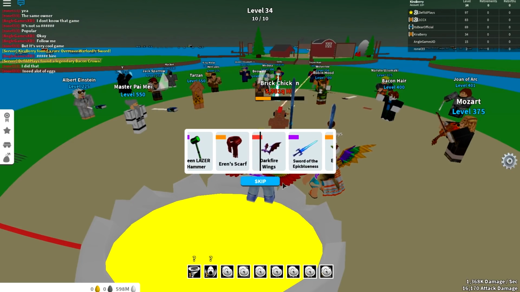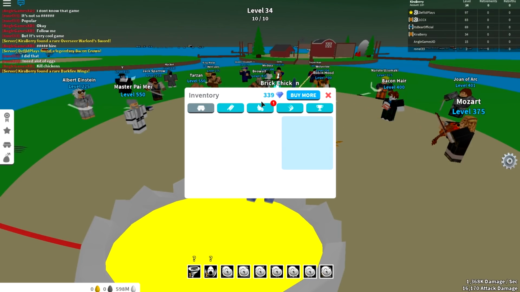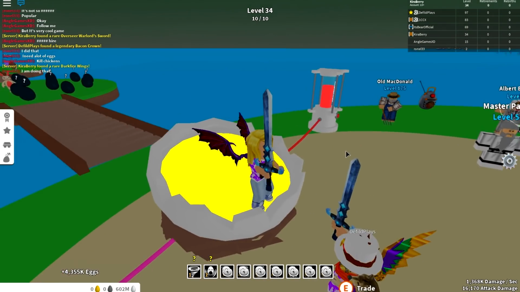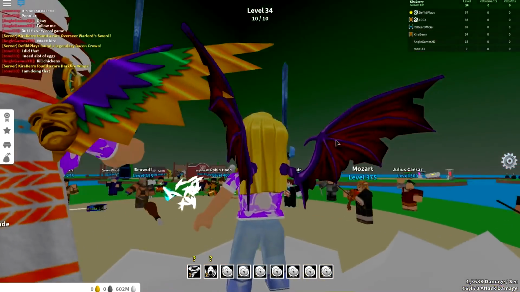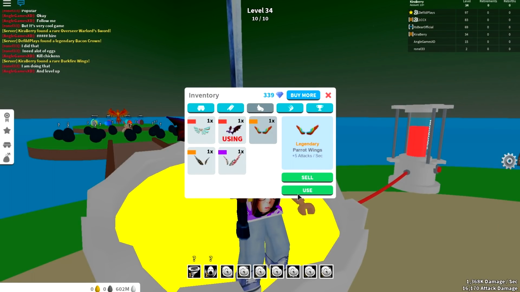Whoa, I got dark fire wings. This is just a rare, but they look so cool. Oh, let me see. Show it. I'm equipping it. They look so cool. They look awesome with the shirt, though, because they're the same, really purple. They are really sick. Oh, my God. That will help us out so much.